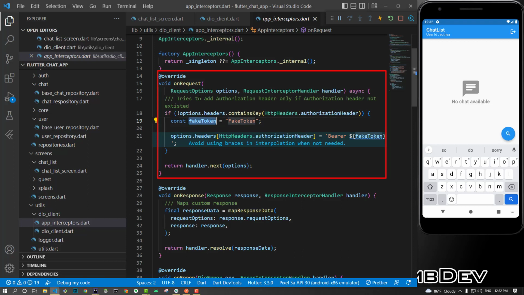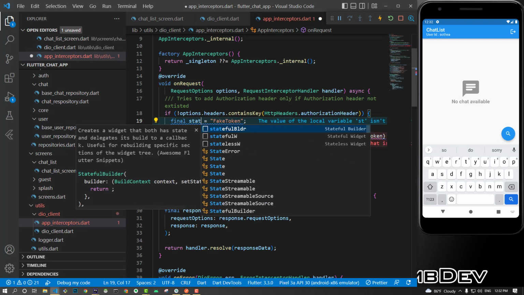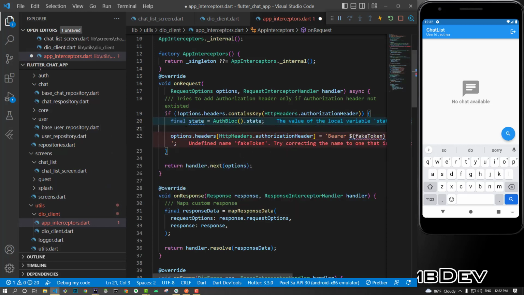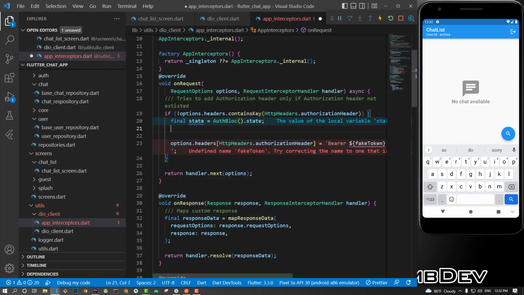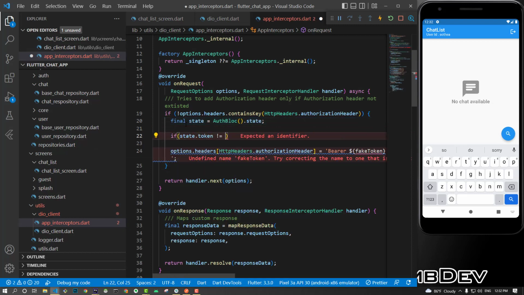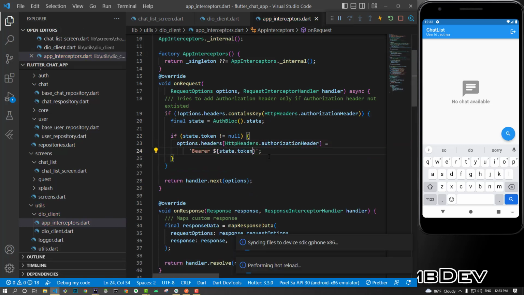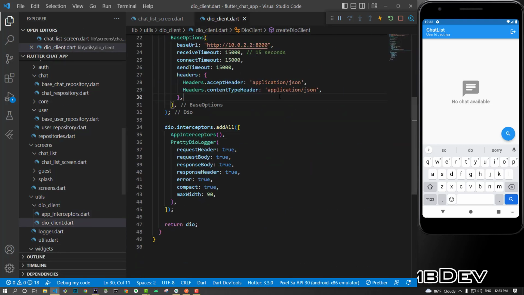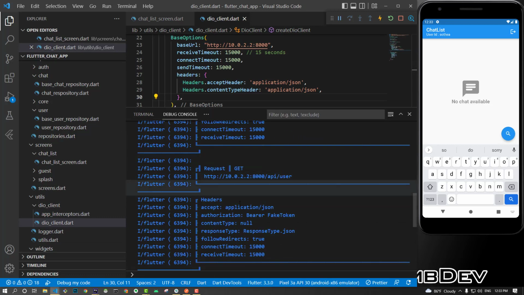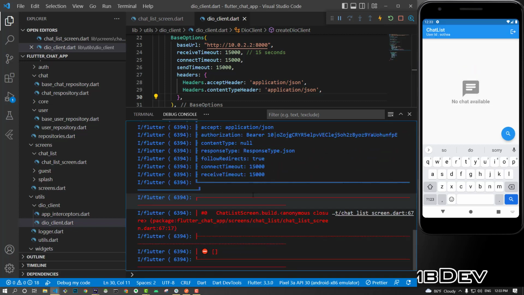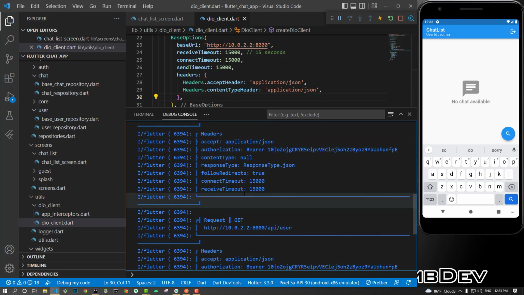We attach that token in an authorization header. Let's test it real quick. Okay, now our token is working properly.